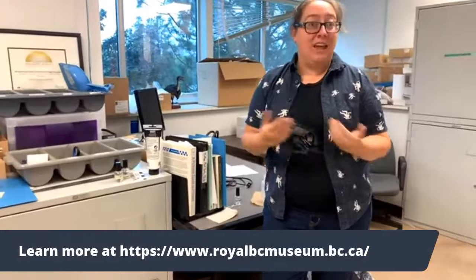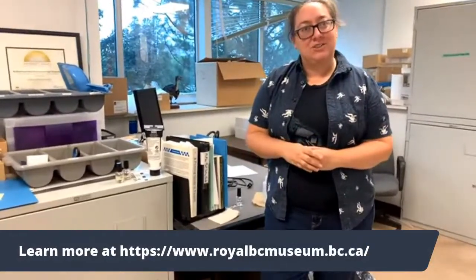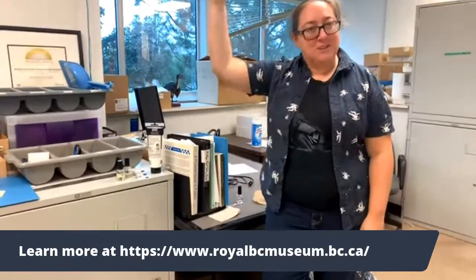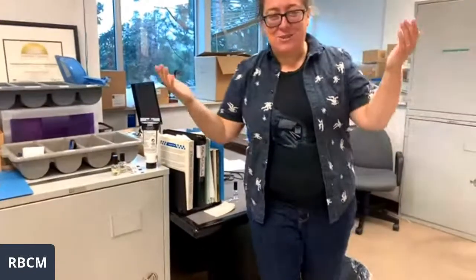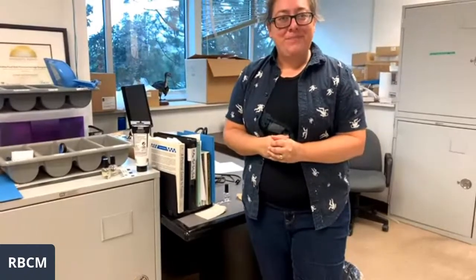In terms of finding fossils on mountains, that is something that I do, because in British Columbia, most of the rocks of the right type to find dinosaurs are up on mountains. And so in order to go look there, we usually have to take helicopters. And then it becomes kind of similar to looking for fossils in a desert, we'll camp on the side of the mountain and we'll hike around. And usually I get really out of breath because we're at altitude and not always in great shape for hiking around at 2000 meters above sea level. But yeah, it's a lot of fun. It's really interesting and it's usually very beautiful.